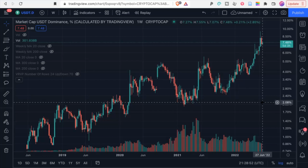Even if USDT market cap goes down, which it has started to do recently after topping at an all-time high a couple of months ago, but even while that's happening, if prices are also going down, which is also true right now, then they won't lose purchasing power. So dominance tells you about purchasing power, and we see that right now in this situation because the market cap has rolled over and started to move to the downside. There's less of it, but as a percentage of the total crypto market cap, it's been increasing. And so that tells you that some of the money has been leaving the space entirely.